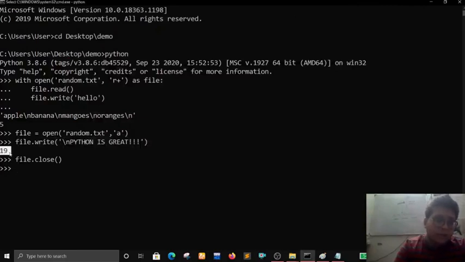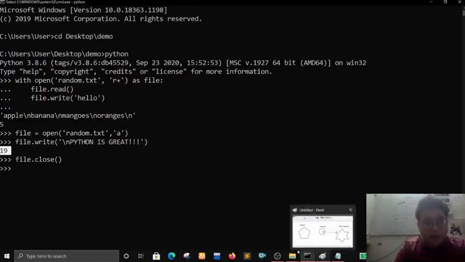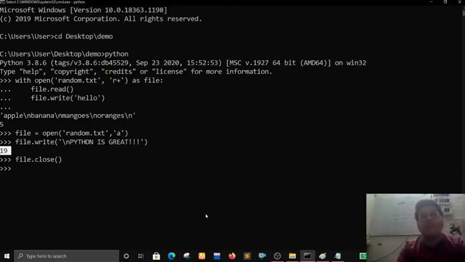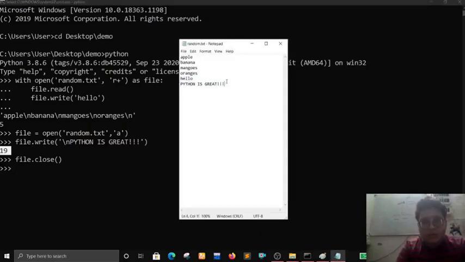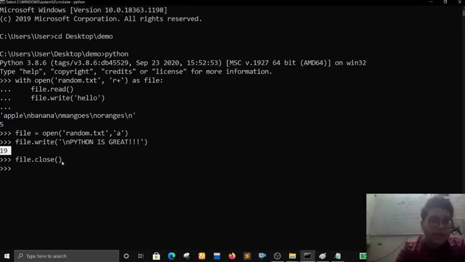After this line it had showed us the number of characters or the length of the string, but we couldn't see the change. Why? Because the changes haven't been saved. If you make a change in this file, you need to save this, and Python saves the file when we write this line. And until and unless Python makes a change, no program can make a change in this file.